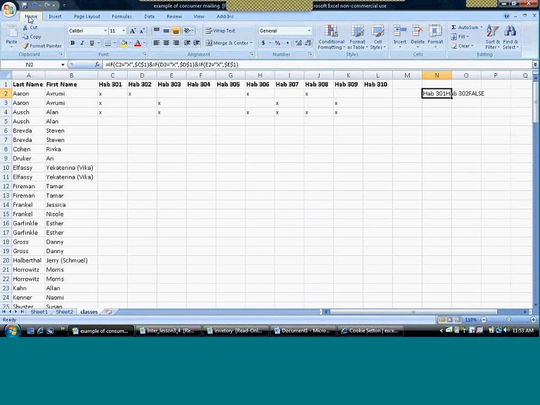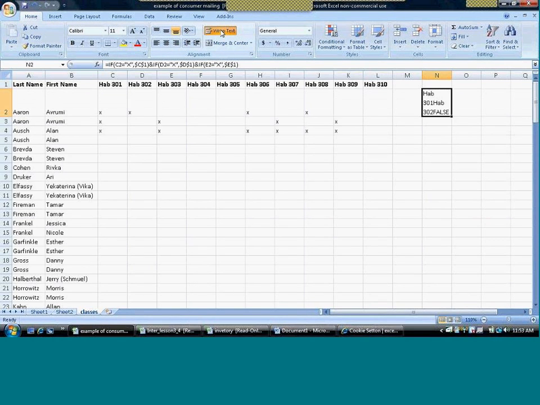I'll show you why I'm going to do that. Okay. I didn't want to get a false, so let me go back here. I guess I do need to put these quotation marks. I thought I could leave it out, but I guess I can't. Let me see if it works with that.